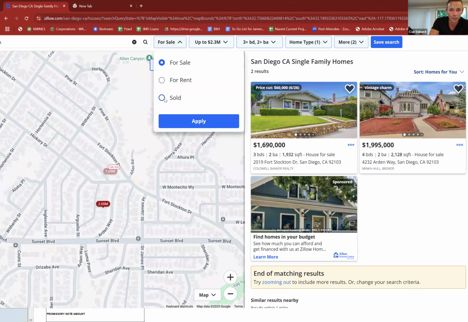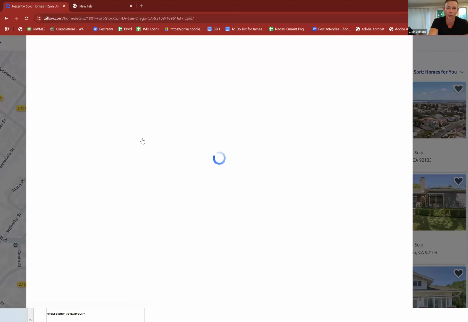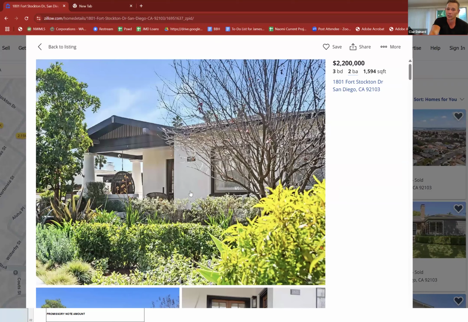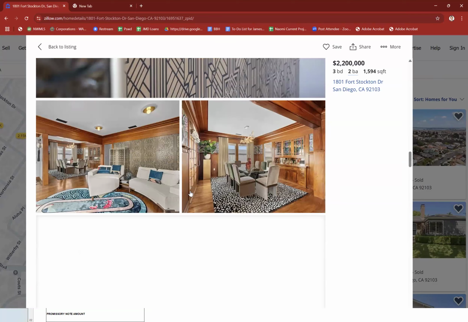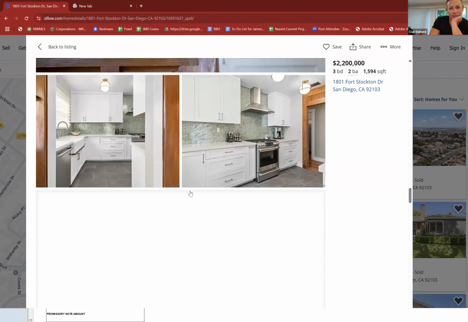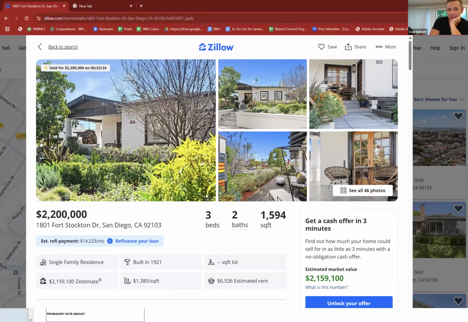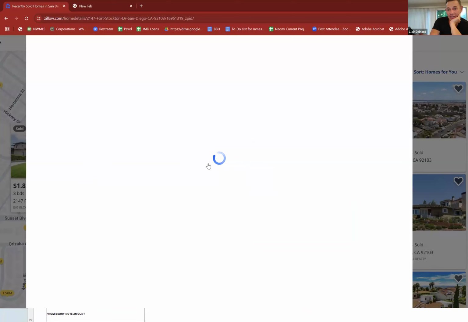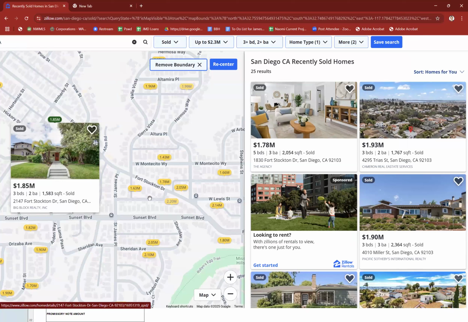Let's see, sold. Because this one sold for 2.2 and it's only 1,500 square feet. This is like the one that looks the most dialed. It's so interesting. That one looks like the exception when you look at the others in the same neighborhood. That is true, but the other ones also aren't that renovated when you're looking at the data. Right. And so like 185 here, right? This one got 185 and it's not very big or nice. Right. And so I like that I'm already buying it at a deeper price per square foot than that.